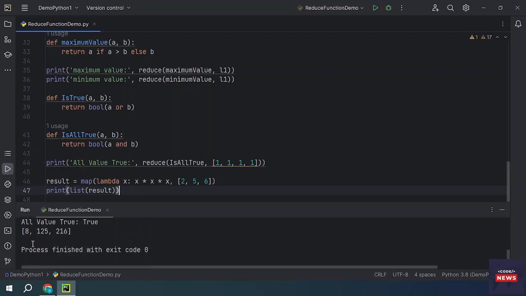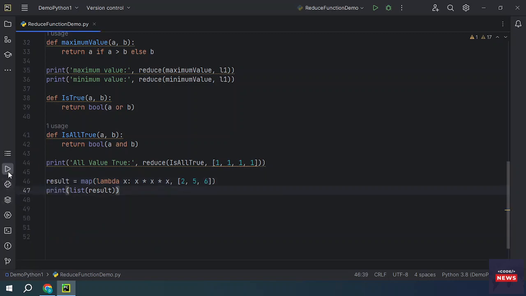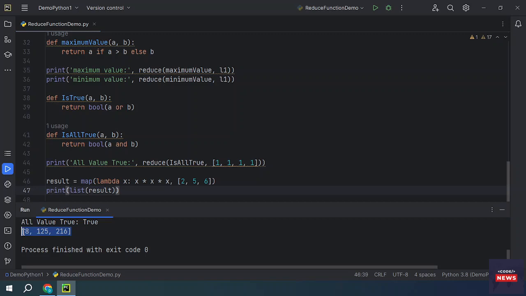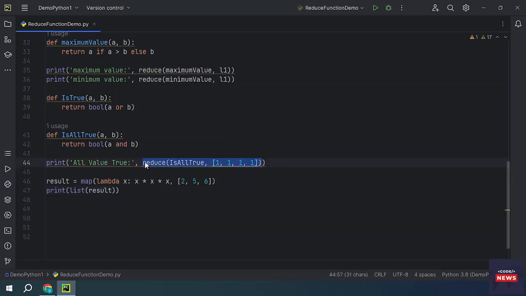So you will see the cube for these items. The cube for 2 is 8, the cube for 5 is 125, the cube for 6 is 216. If you notice the output, it is returning an iterable object, and reduce is returning a single value only.